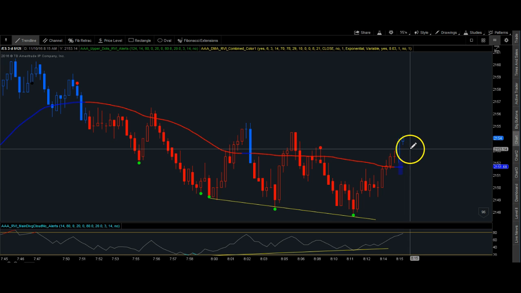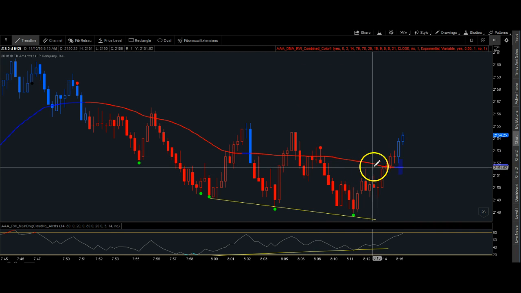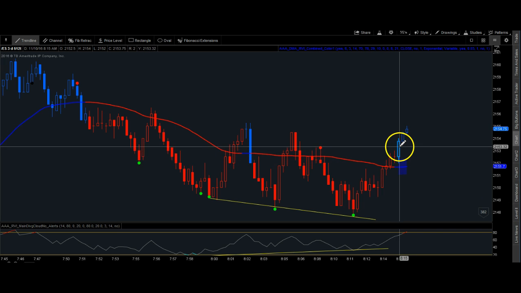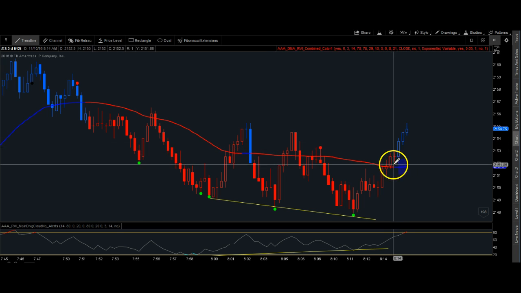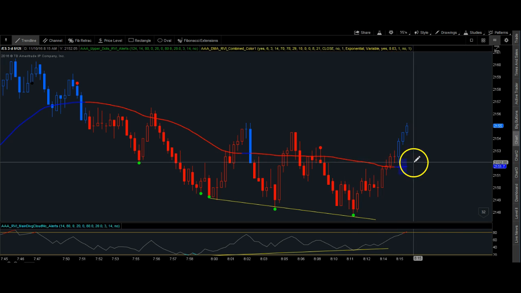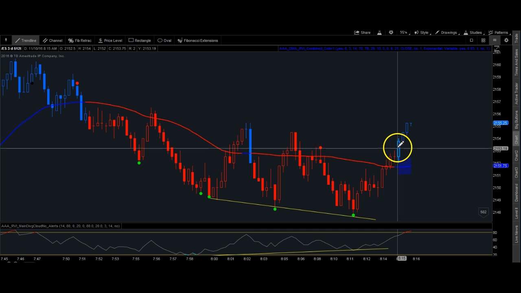So I hope that helps. Again, if that didn't make sense, rewind it and go back. But I'll explain that one more time. When price is red and the candle turns blue, you have to wait for that candle to actually close blue. What will happen is this cloud you see, it was red. You won't see a cloud when it's going back and forth from red to blue candle.